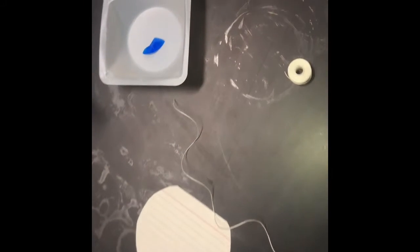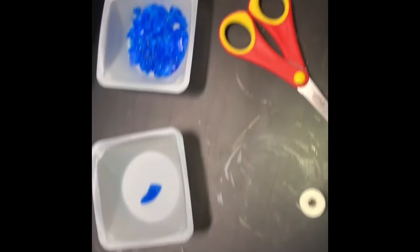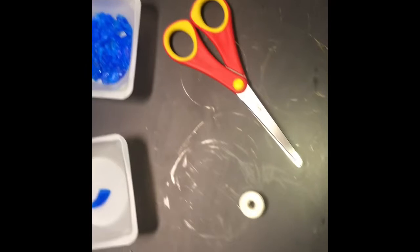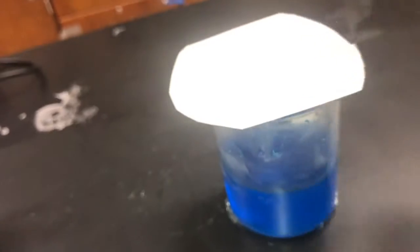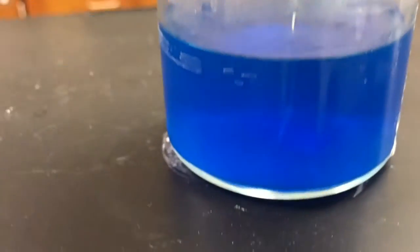While your growing solution is cooling off, tie your seed crystal onto one end of a thread, then loop the other end of that thread through an index card. Then place that index card on top of your beaker with the seed crystal hanging at least an inch above the bottom. Once that is done, place a lid on top of your beaker, allowing your crystal between a couple of days to weeks to grow.